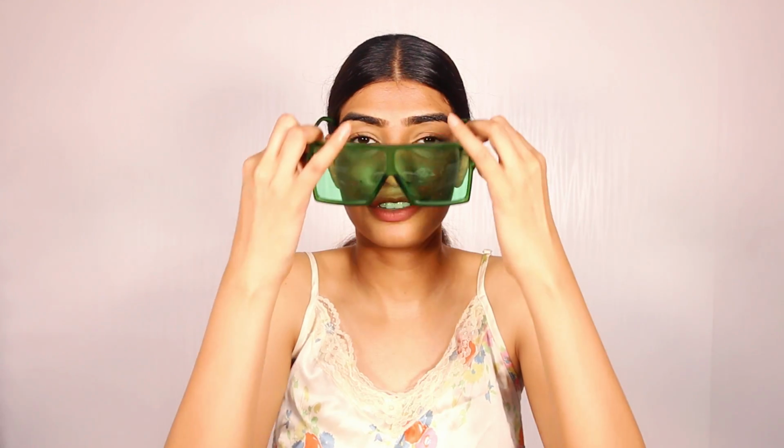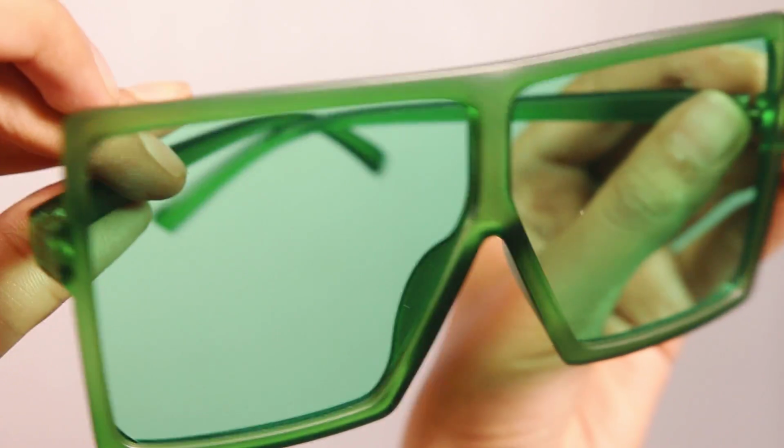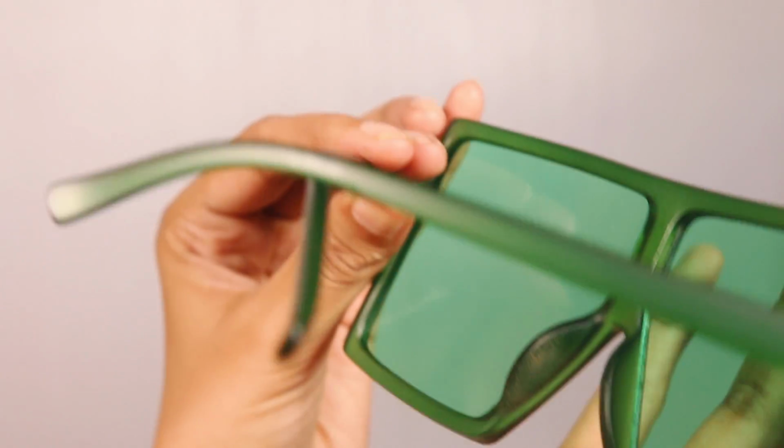Next up, guys, is gonna be sunglasses again. I am obsessing over sunglasses these days, so I've bought like a lot of them. And this one is such a pretty pair of sunglasses. I don't know if you're gonna like them, but yes, I know that I have a very tiny face, but these oversized glasses are so much in fashion. I love the color, guys. Why not go for it, because I am someone who believes why not go for something just overboard.